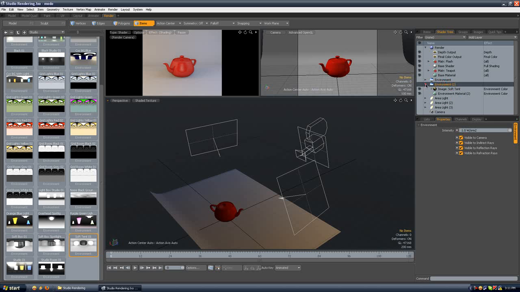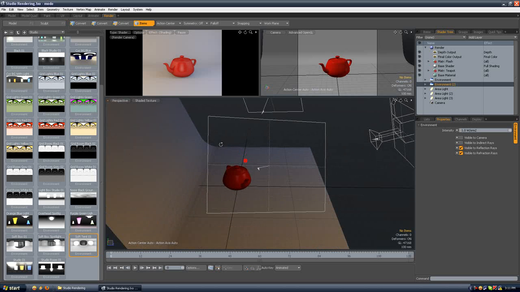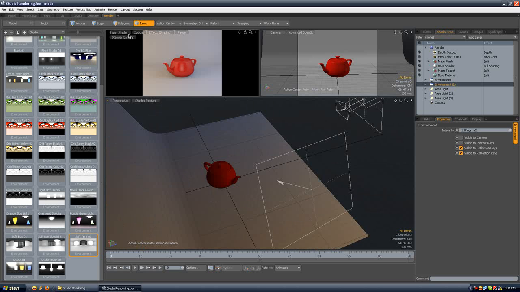So we have this HDRI image. Now on this environment, we need to turn off visible to camera, visible to indirect rays, and leave reflection and refraction on. Okay, so it looks like it's pretty much complete.